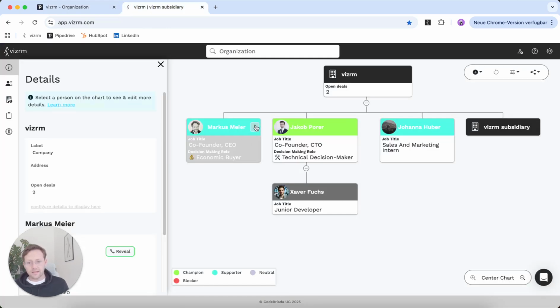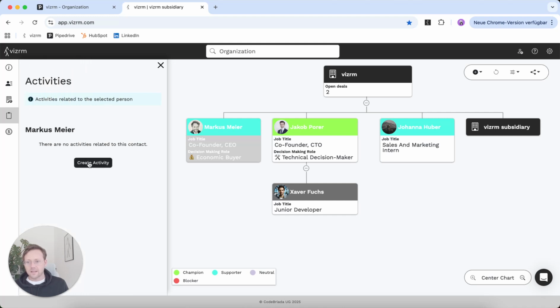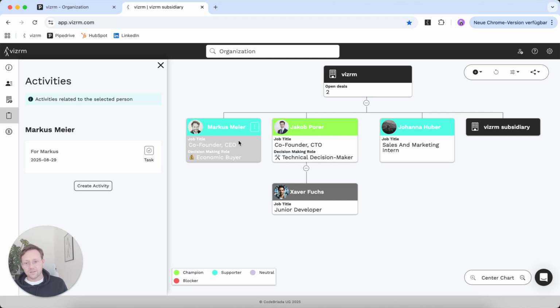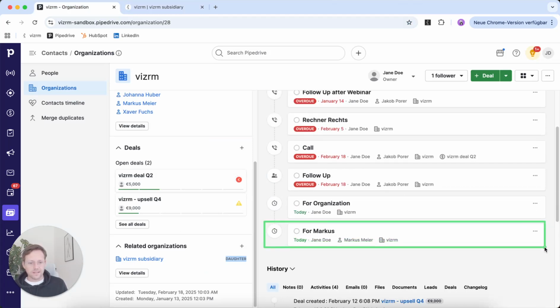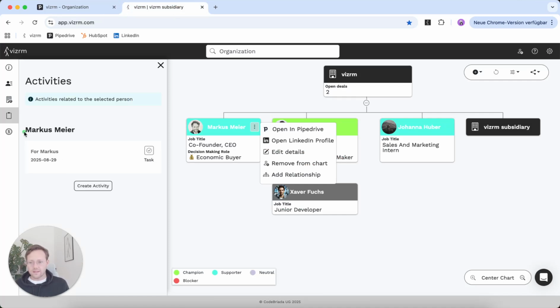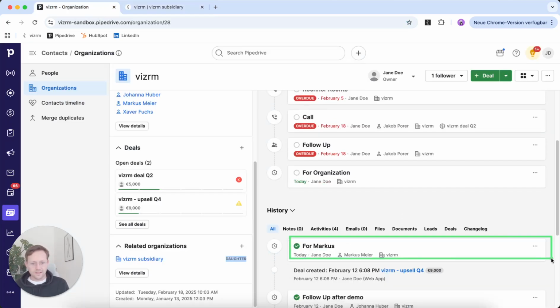You'll do the same thing if you go onto a contact and navigate to the sidebar activity. You can also say create activity for Marcus, in this case as a demo purpose, right? I create that. I can also add it to a deal if you've seen that. And then I will also find this activity here. It's automatically associated to the organization and to my person record as well. If I tick them off from this list here, it's the same in Pipedrive. It's getting completed here, so you see this as well.